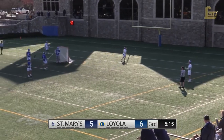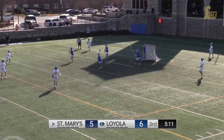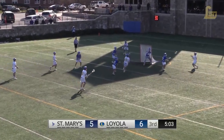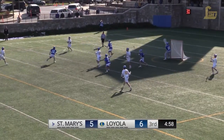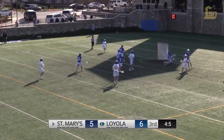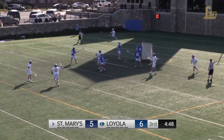So St. Mary's will play in a box, so they've had the corner sealed off, and if you're Loyola, you probably want to sneak in between. Well, definitely, however, we'll have to hurry it up a little as they only have 25 more seconds left with the man up, 2 men up. And there's about 8 seconds in between the 2. So they're going to have Liam Bateman come up over Hume, back to Bateman, Olsen, Bateman. There you go. Reid lets her rip, and that is going into the parking lot. And that one's going all the way down to Burke Hall.